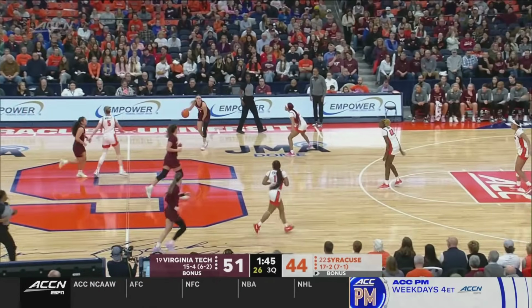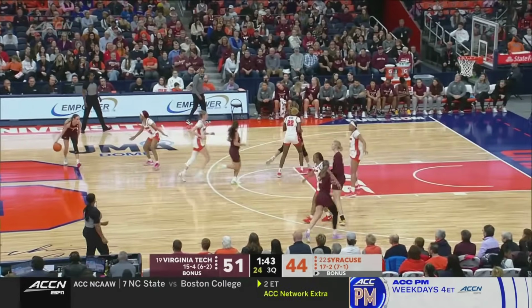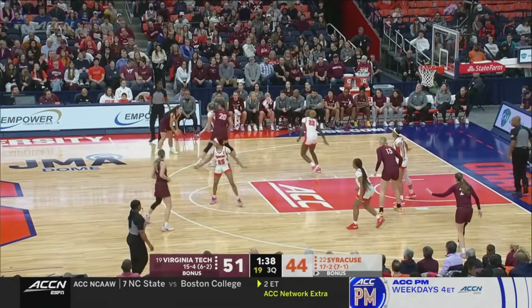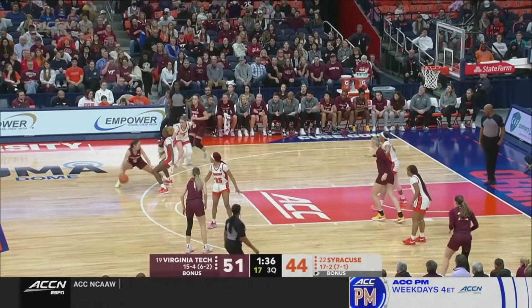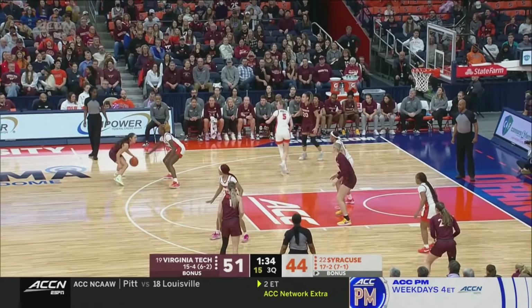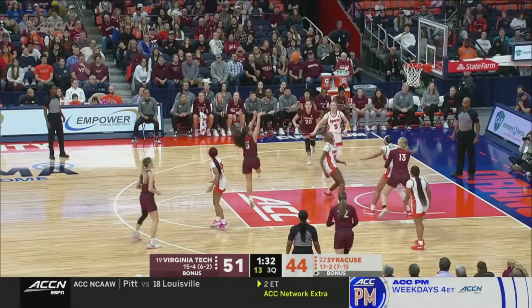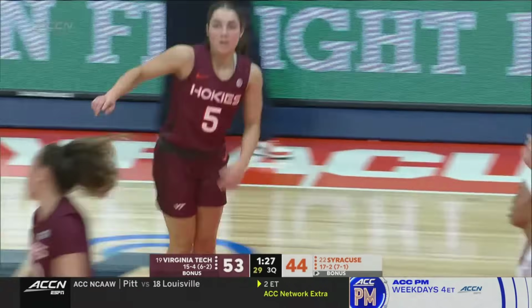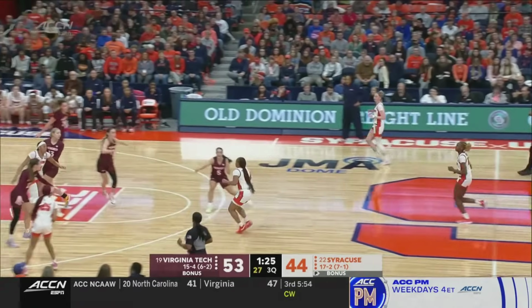Amoore has certainly done her part, but Dyaisha Fair, you're used to seeing her up near the 20-point mark. She's at 10 right now. Well, don't be surprised. Coach Jack just took her out the rest of this quarter. I can guarantee you she's going to heat up in the fourth quarter. Amoore fading away from the free throw line, and Georgia has 19 in the game.